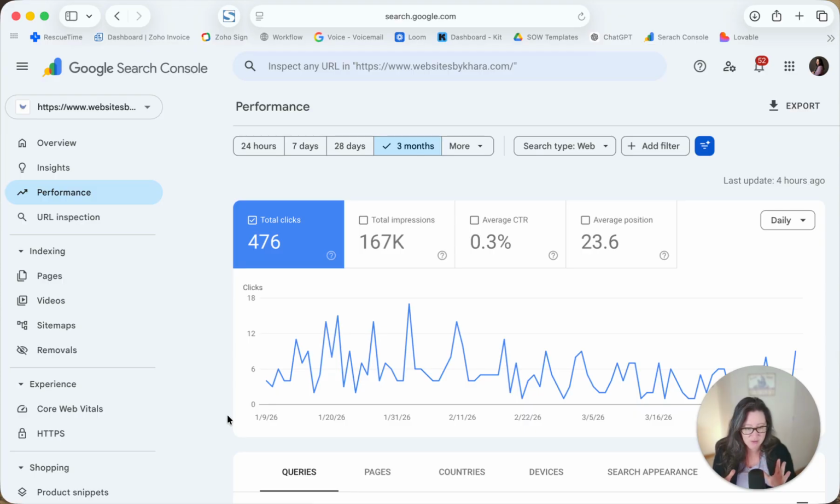It's not going to show everything. You're not going to get a 100% complete picture, but it's a good indicator. And also keep in mind that Search Console only displays data from Google and Google AI mode. So this is not showing clicks and traffic and impressions from Bing Webmasters, from Yahoo, from ChatGPT. It's just Google.